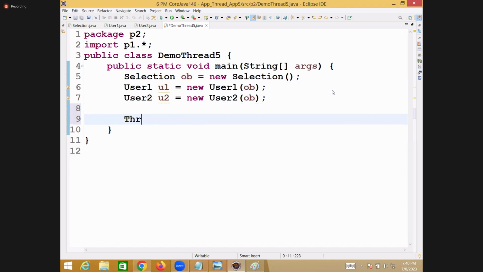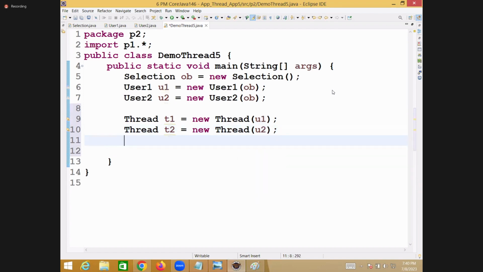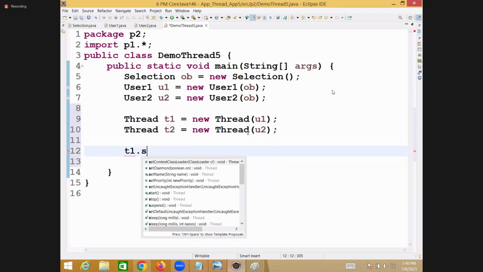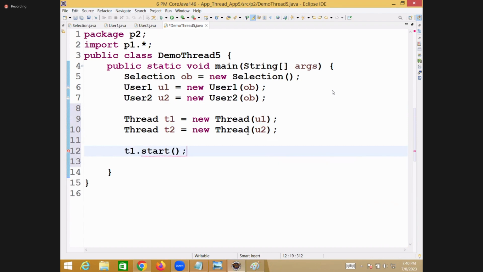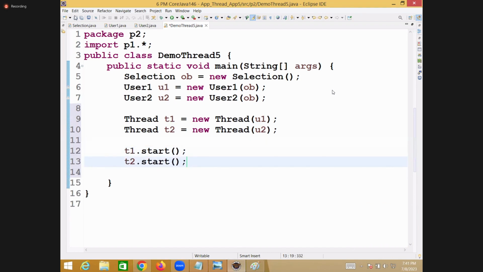Then link to thread. Thread t1 is equal to new Thread of u1. Thread t2 of u2. Sir, call the methods t1.start, t2.start.